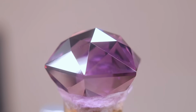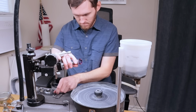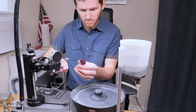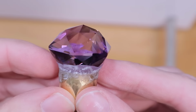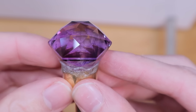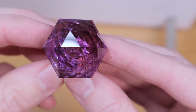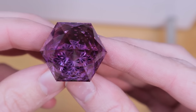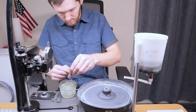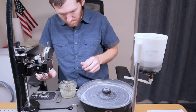to polish. I am going to be leaving the crown like it is without a table facet. I thought the render without a table facet looked better than the one with a table. Since I am not doing a table, the stone is finished. I still need to let the glue dissolve off in acetone to remove the dop, but I can already see some of the patterns showing up from the design. It should look pretty interesting when the dop is off, so I'll impatiently let that soak and we'll see the finished piece when it comes out.